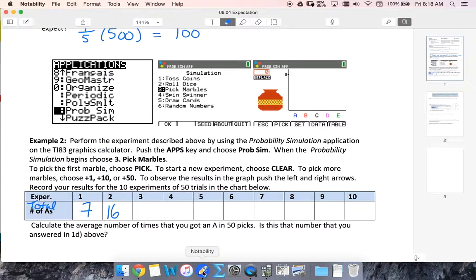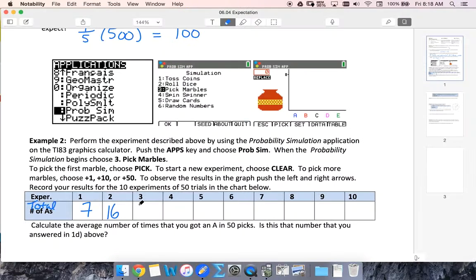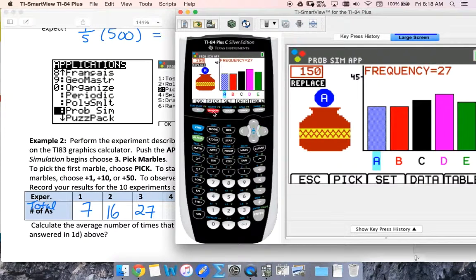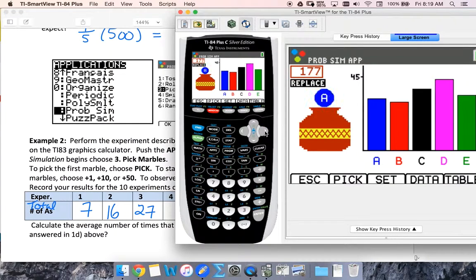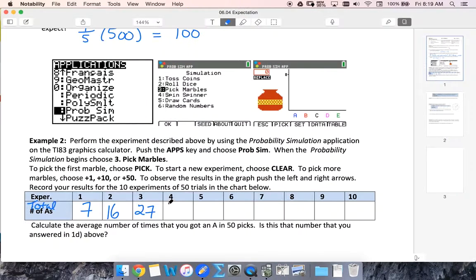Okay, with experiment 3, keep going. Now I've got 27. That's 27 out of 150. Now I've got 36 out of 200.